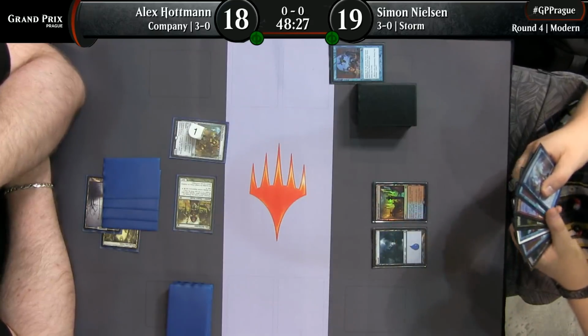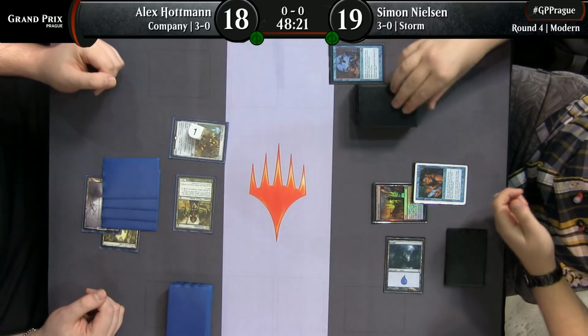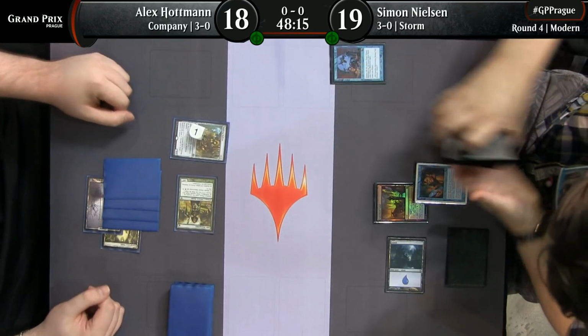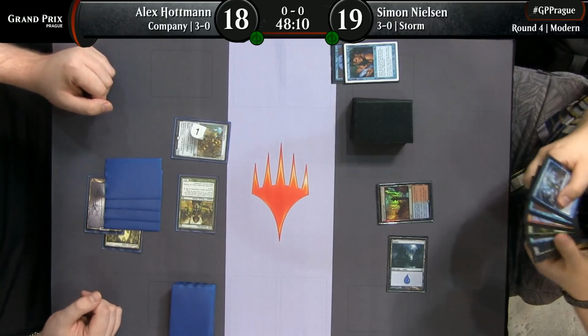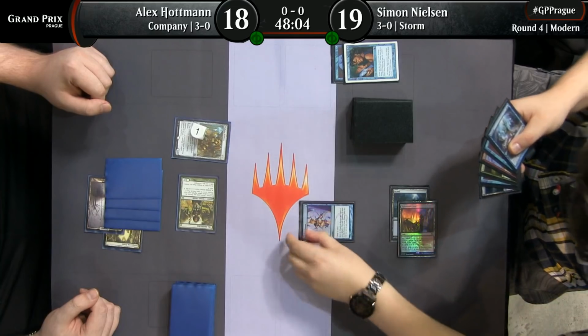Nielsen, however, ready to take the plunge. Played Blue-White Control a couple of weeks ago in Standard when we popped over to Copenhagen. And excuse me, not Copenhagen, Brussels. And now playing Storm in Modern. I had a chat with him about his deck choices. He even late towards this tournament beginning, he wasn't sure what he was going to play. Interesting to see him land on Storm.